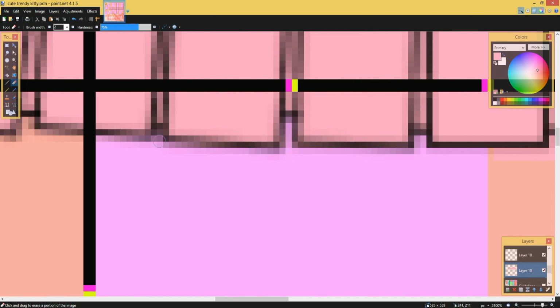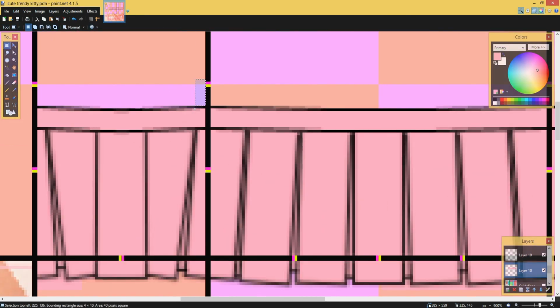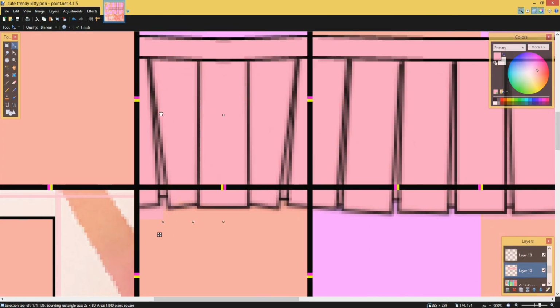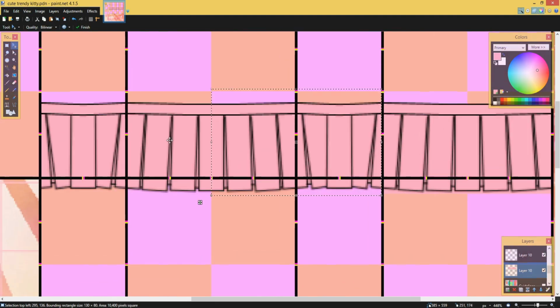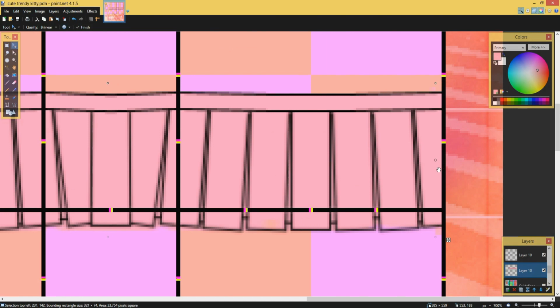Okay, so once you're done with this, I usually change the color of my lines to match my line art, which you'll see me do soon. So let's wait until this part is done, and then I'll explain how to change the colors of the line art. I'm just taking this part and copying and pasting it to the back side because it's exactly the same.